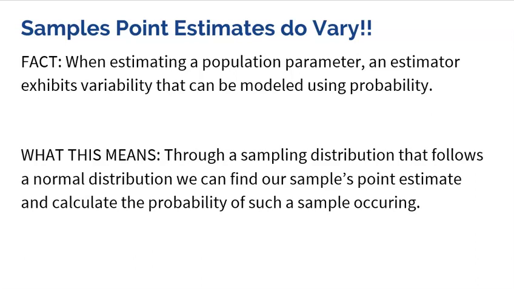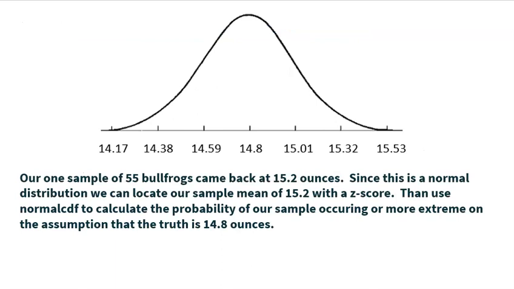So what we're trying to say here is that what we just got done explaining was that when you look at the mean of all your samples, it's going to be the truth. That's unbiased. But any one single sample mean is going to exhibit some variability, right? It's going to be a little higher, going to be a little lower, what have you. But we could actually calculate the probability of any one single sample, or higher or lower. Remember, the normal model can only do intervals, above or below. So let's put this to use.